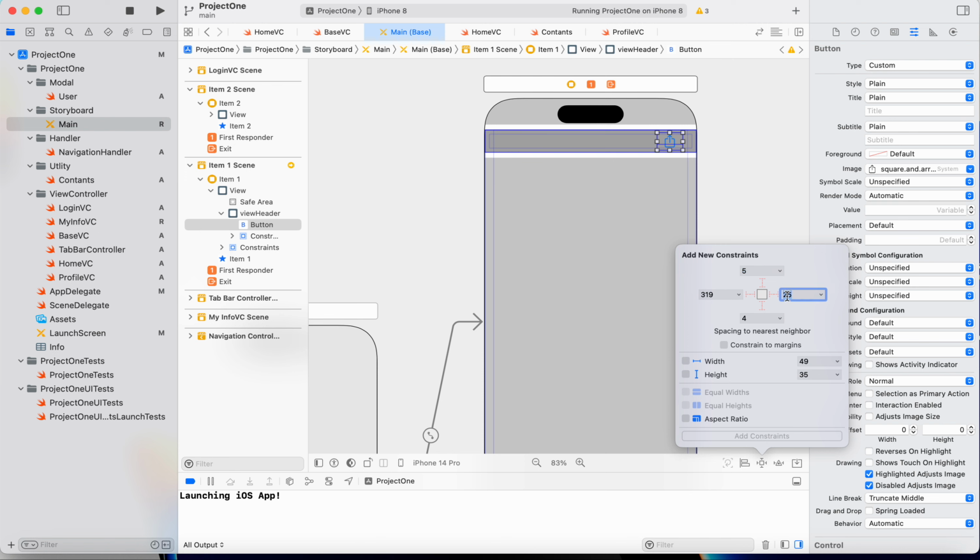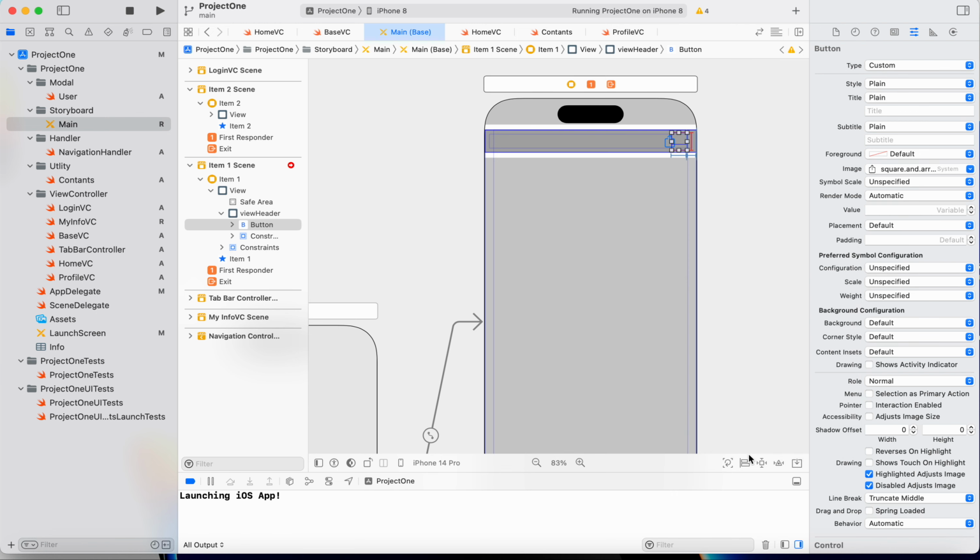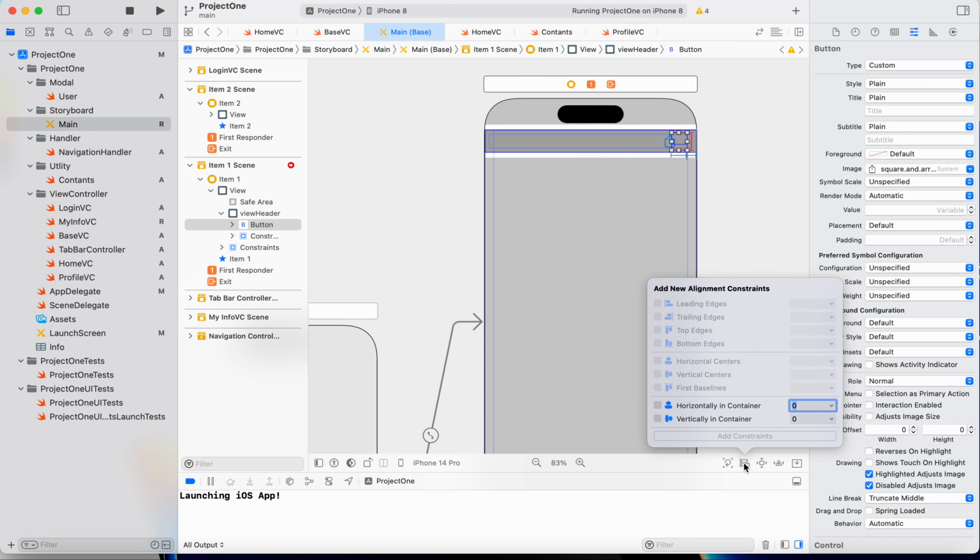Right side 17, and width and height I'm going to put 30 and 30. So three constraints: the trailing space from the right 17, and the width and height. Now I'm adding one more constraint, it should be aligned vertically in the container.